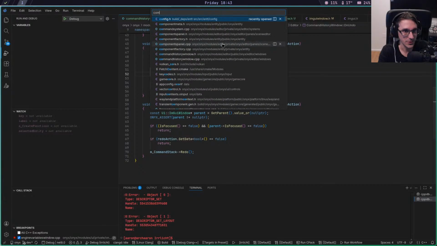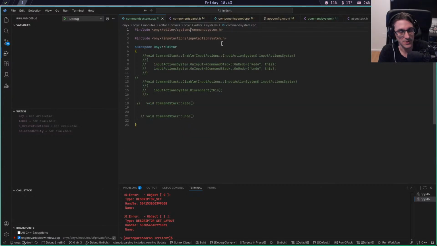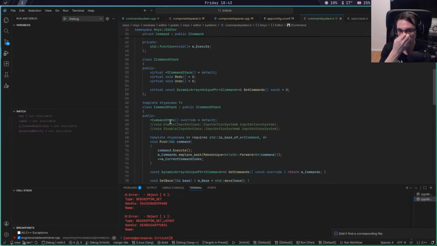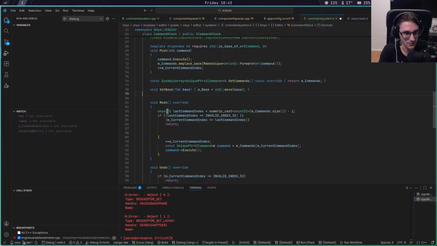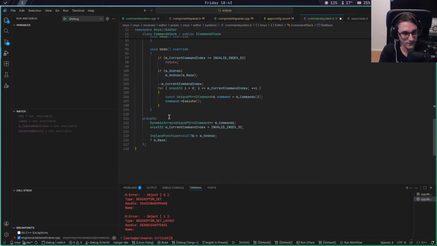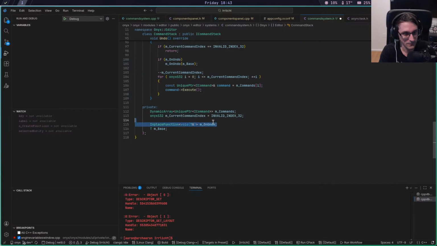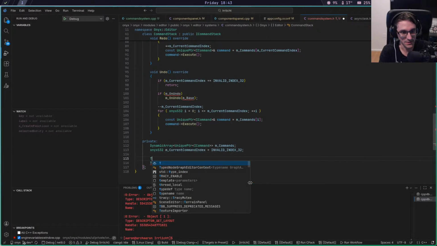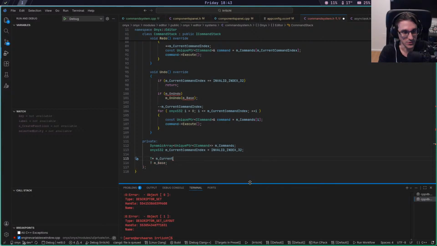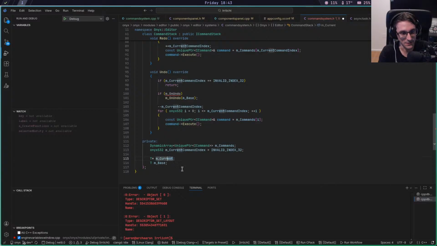But there's one more thing that I want to do, which is in the command system. I wanted to change something, which is I remove this again. And I set a base and I set a T reference to the current, or like head.